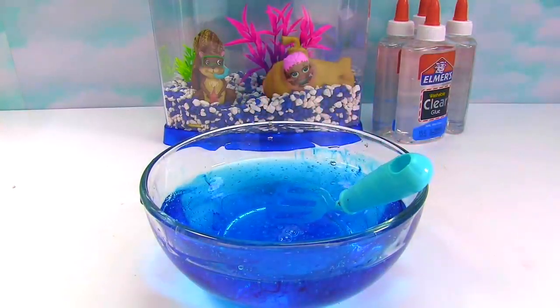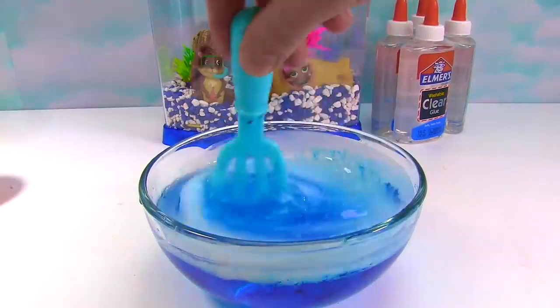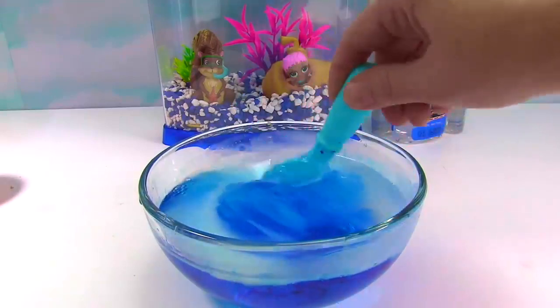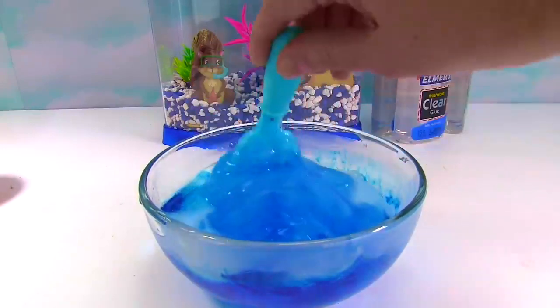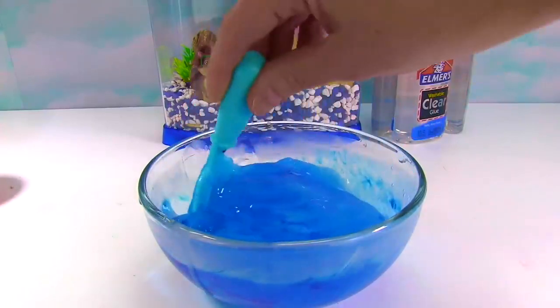I'm using liquid starch. I'm starting with 1/3 cup. Let's mix it all together. Look, it's turning lighter. Whoa, it kind of looks like the ocean when the waves come and the water turns white after the waves crash down. So I'll mix this until it's nice and slimy and then I'll be adding it to the aquarium.